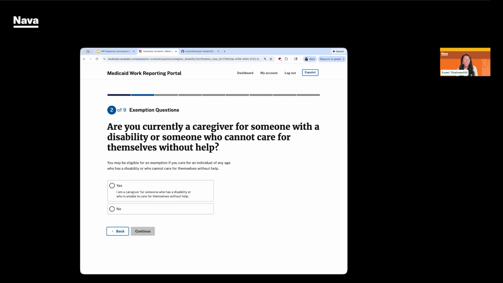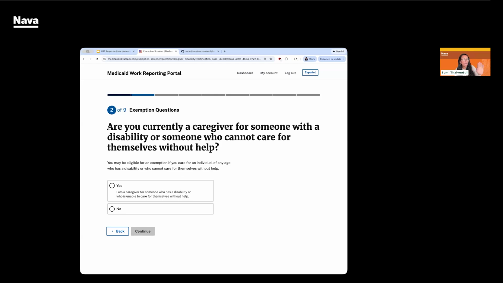So we prioritize the questions in the screener based on the populations most likely to be subject to the requirement, which is Group 8 and the expansion population. Research from the Center on Budget and Policy Priorities, CBPP, shows that these are the biggest risk of losing coverage, and not because of ineligibility. It's eligible people losing coverage because the process is hard to navigate. And CBPP has been explicit that implementation details and administrative burden can drive coverage losses, even when people remain eligible. And we took that into account when putting this together.